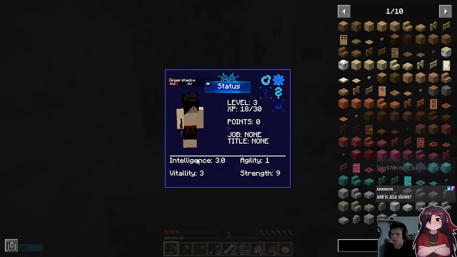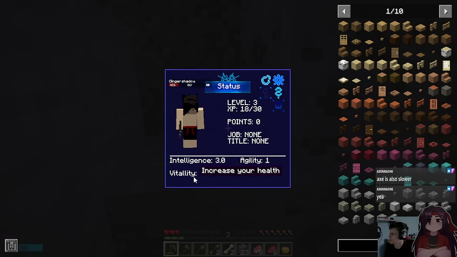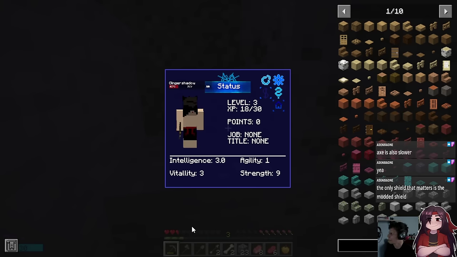So basically, how the stats work is intelligence increases your mana. Vitality doesn't actually increase your health. It increases your defense, the number of hits you can take. So if you increase your vitality, your health pool won't move, but the enemies will take longer to beat you. See, that is the way it should be made. Yeah, that works pretty good.